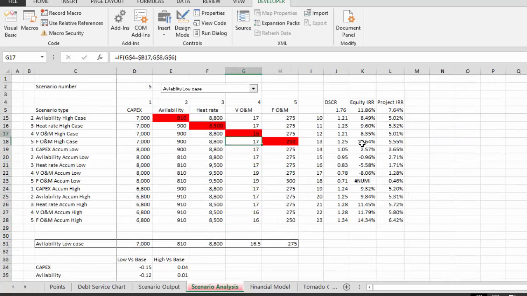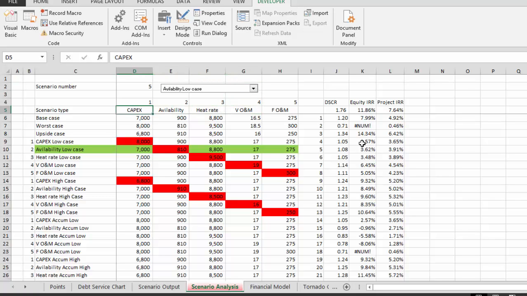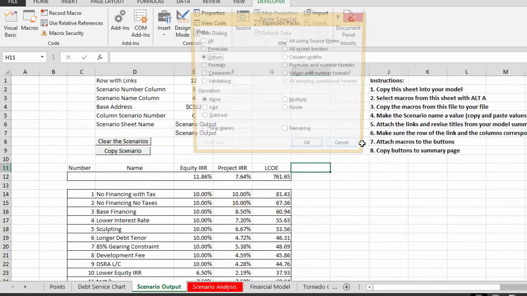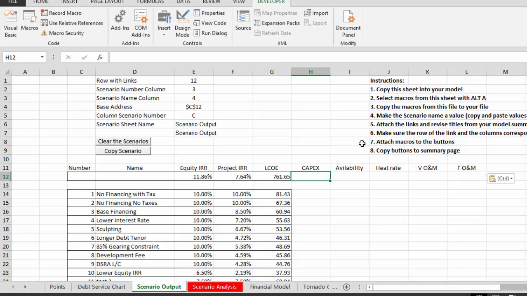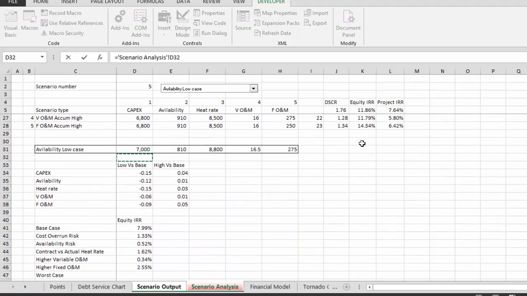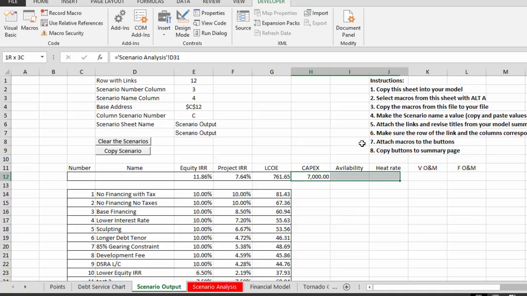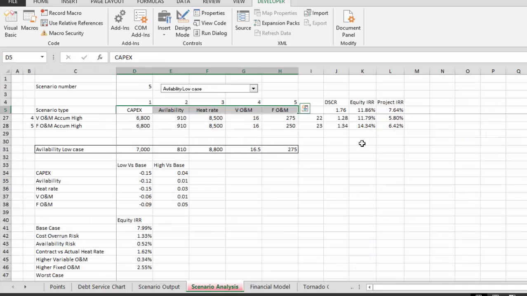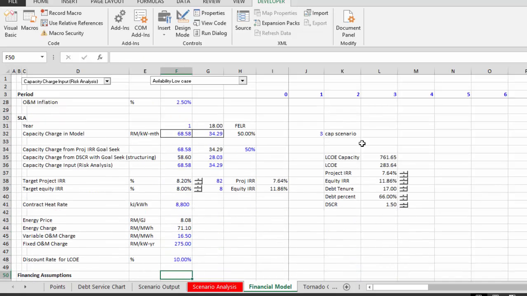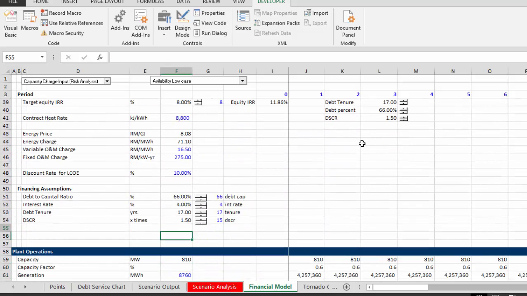For now, let's take these operating variables and put them in here. And I think we can just use our scenario analysis to get what they are. This time we don't need a transpose function or anything else. And actually now let's also go to our financial model and get some of our debt parameters.